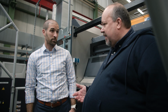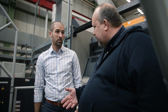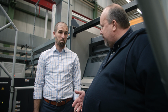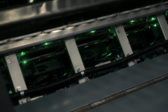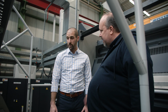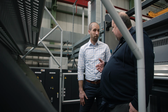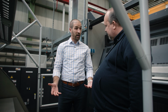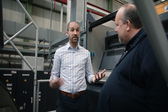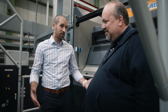When you mention, for example, the colors, does that mean that you can configure it? If there's a customer that has special needs, can you do that, or is that just about replacing the inks, or how does that work? No, it's a standard 6 ink. So it is set, always 6 colors. With the 6 colors, you of course achieve an extended color gamut, right? Yep. The orange and violet help us in both the reds and the blues, which are pretty critical to brand colors, which is a lot of this space.